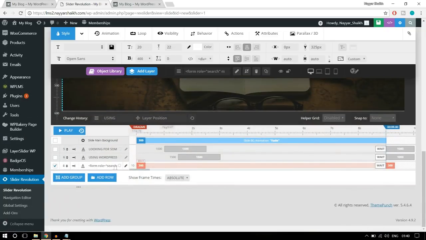Now the form. So select this form. Now this is the last one, the form one. So what I'll do, I'll again hover here and click on edit. So I want this form to come at the end. So I'll select 2 seconds. Okay, so I want this form to appear at 2 seconds and I want the animation duration to be 1.5 seconds. End time will be same, 1 second. Fine, now click on this tick mark button.